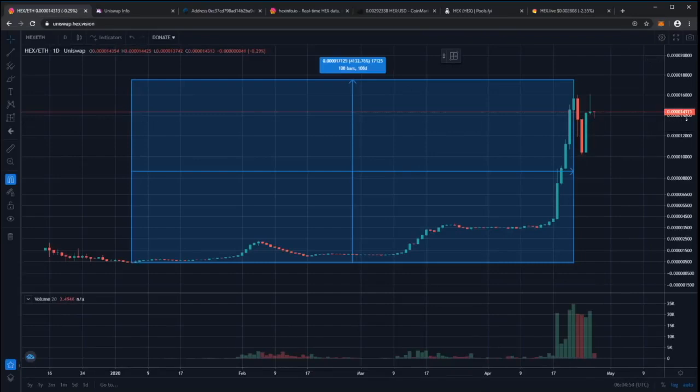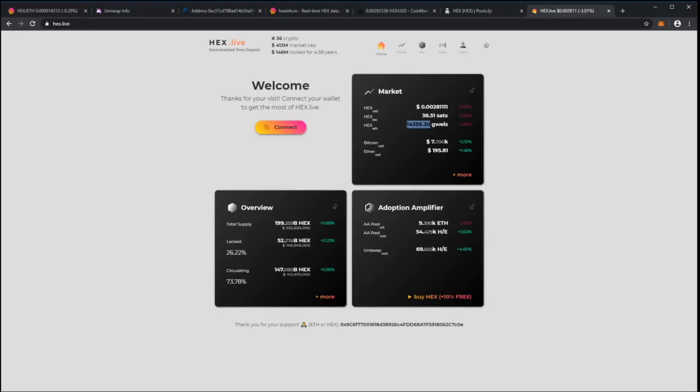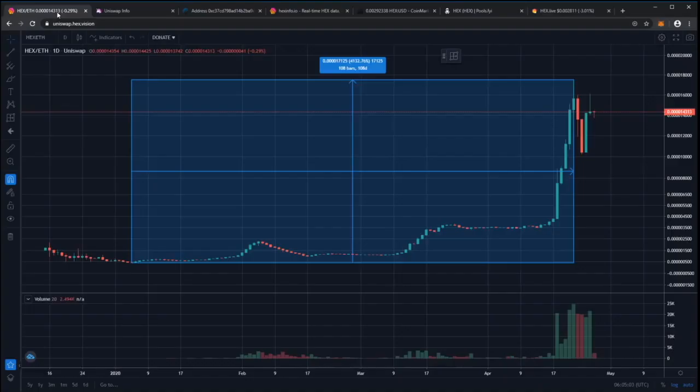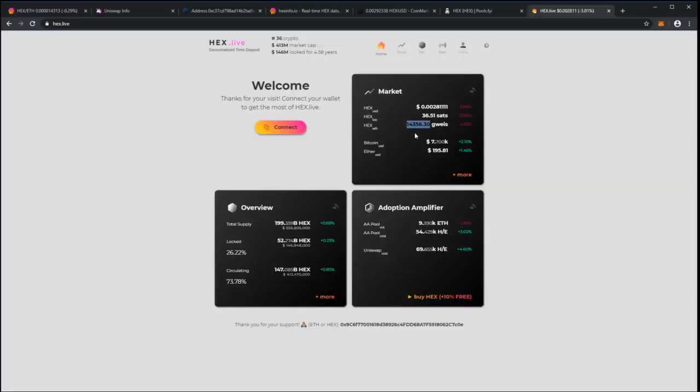Hex ETH, 1, 2, 3, 4. Nope, it's 4 zeros. So this would be 4 zeros, 1, 4, 3, 1, 3. And then if we look here, it's 1, 4, 3, 5, 6. So 3, 1, 3, 3, 5, 6. It would make you wonder whether one of these is taking the last trade and then one of them might be taking the mid-market. There might be a little tiny bit of difference between the two.